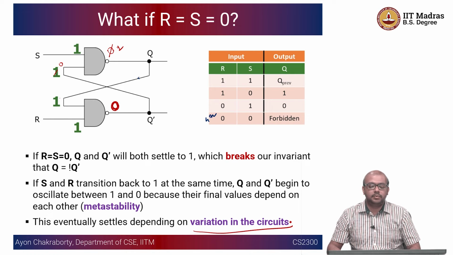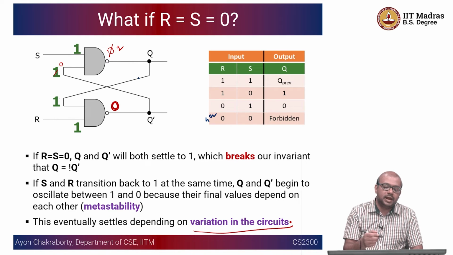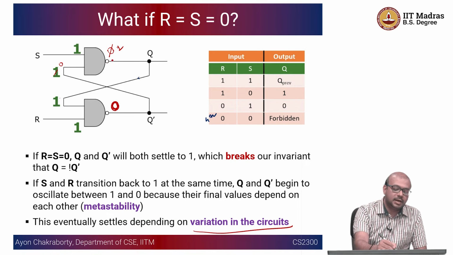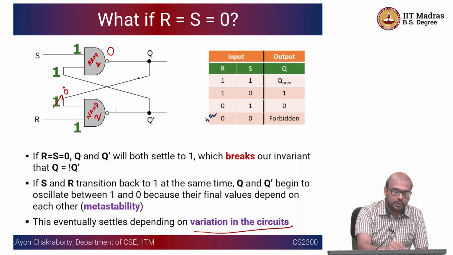So I would recommend you to draw two circuit diagrams like this. In the first case, you can assume that the first NAND gate is faster. If the first NAND gate is faster, in that case you will get a 0 earlier. So NAND 1 is faster than NAND 2, you are going to get a 0, and this is going to be striked off. You are going to get a 0, and 0 and 1 is again 0, and the NAND output is 1, and this is what is going to happen.